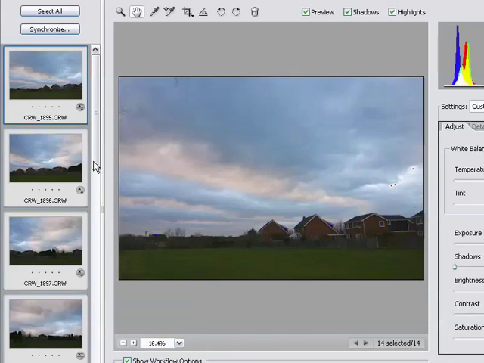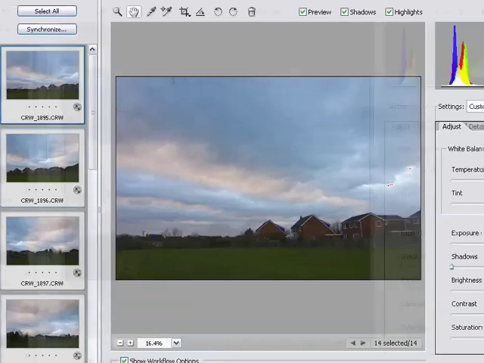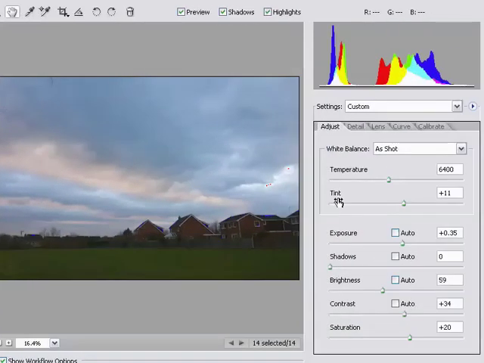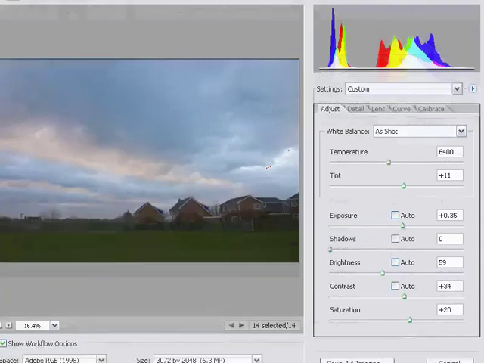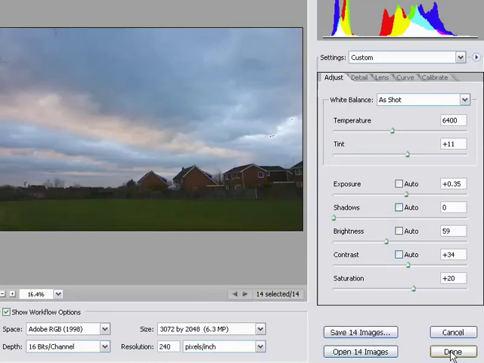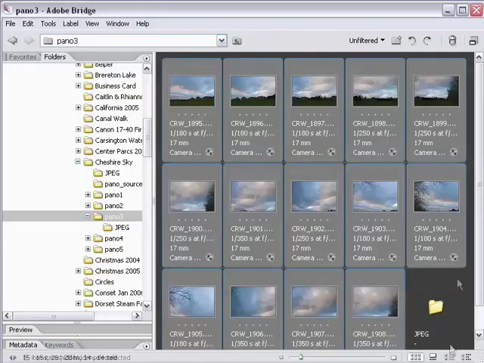And all the other images are automatically updated. What that's doing is not changing the raw values in the raw file. It's writing a sidecar file which just says these settings that we've chosen in the sliders over here on the right are what we're going to use when we come to export this as a JPEG. So the actual raw data itself is not changed, we just write some settings that say how the file will be exported later. So having done all of that, I've applied my raw settings to all those other images. I'm going to just press done. I'm not going to open these in Photoshop. I'm just going to leave them in Bridge with those settings applied to them.